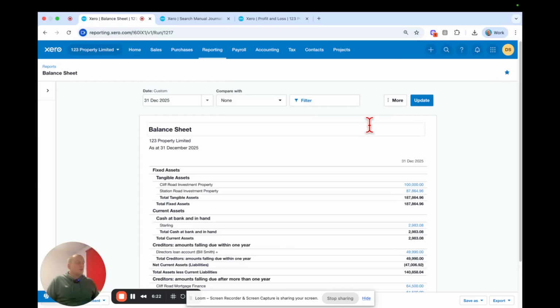So another thing we're going to have to consider is if it's a UK company and we're reporting under FRS 102, then we're going to need to do something called deferred taxation. The easiest way to describe it is you have current tax, so that's like if you make a profit in your accounts, at the end of that, you're going to have to pay corporation tax on that.